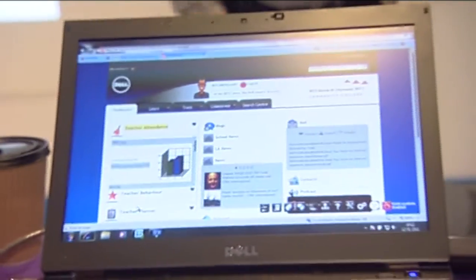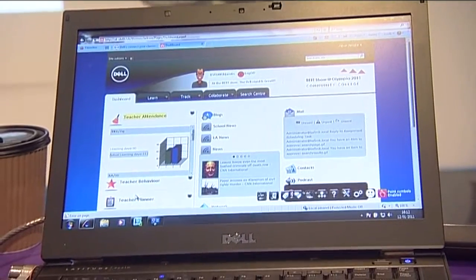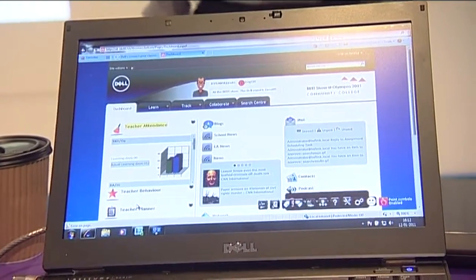From a technology point of view, it's based on the very latest Microsoft technology. So it's based on SharePoint 2010, and we're also using the latest version of Unified Communications, so it's Microsoft Lync and also Exchange 2010. So it's the Microsoft collaboration suite, but that's the starting point. What we've done beyond that is we've built a huge amount of customization into the application.